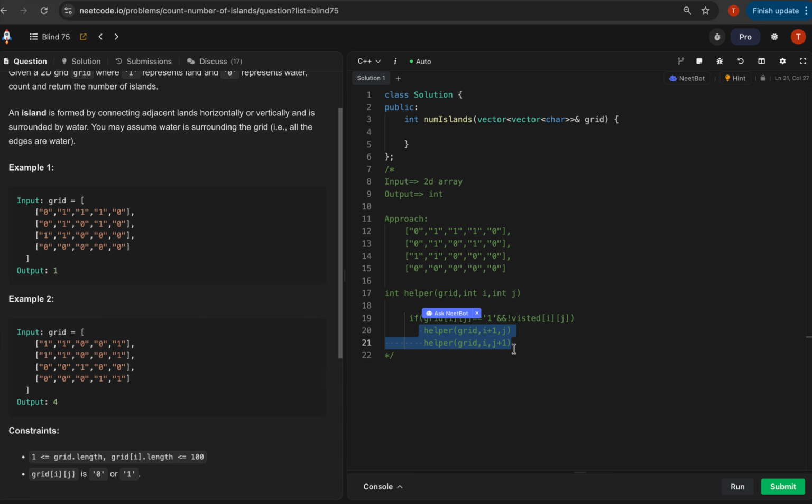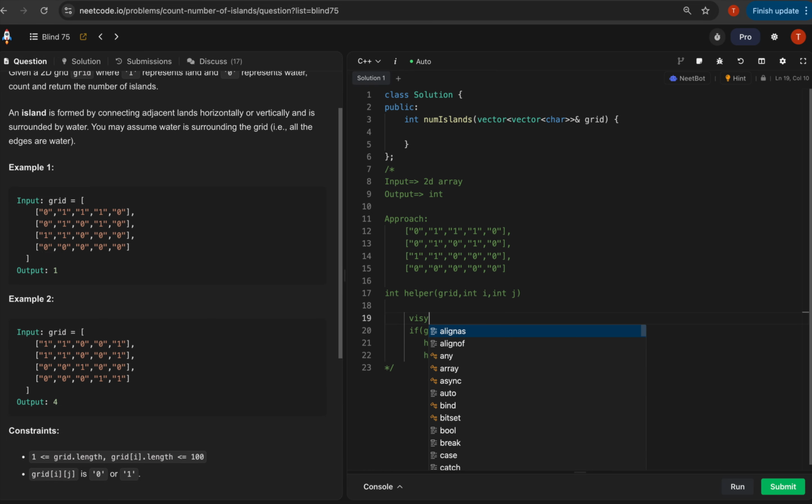What the helper function does here is make all of them visited. It's already visited.